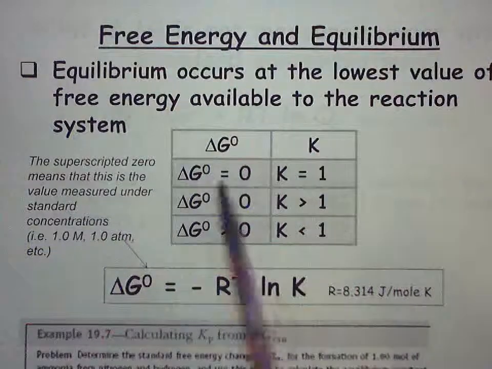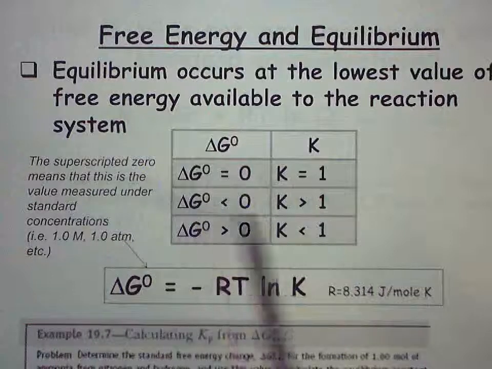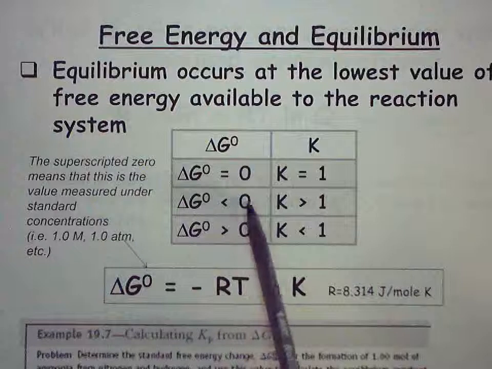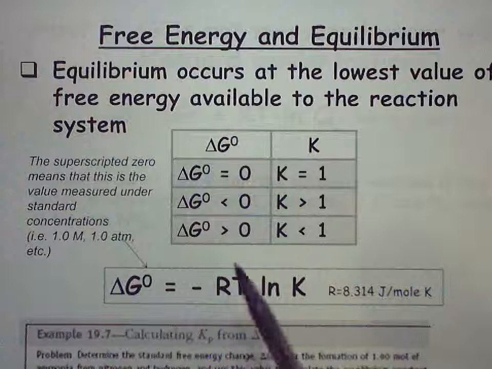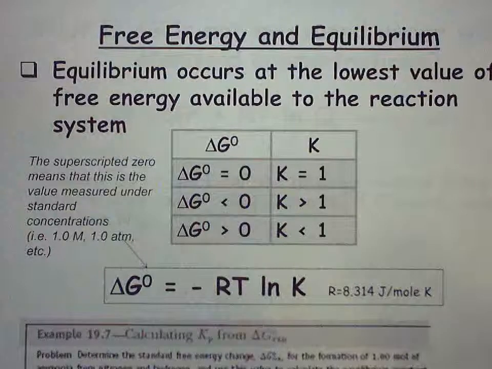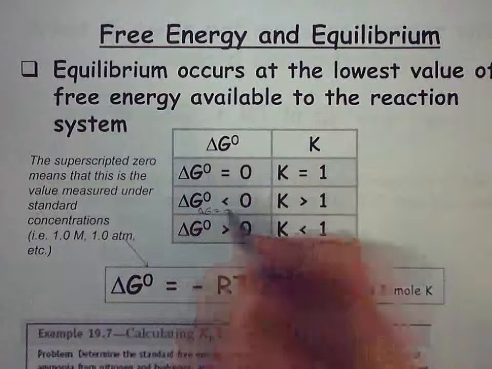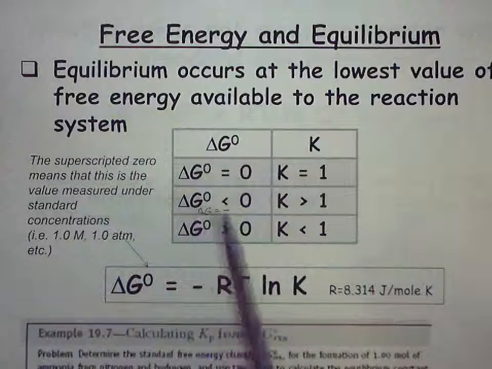All right. This is something that they do on the AP exam a lot. You see how it says delta G is less than 0? What's the synonymous way of saying that? No, it's less than 0. What's another way of saying that? It's negative, right? Delta G is a negative value. They'll phrase it in either way on the AP exam. You just have to know that this means also that it's negative.